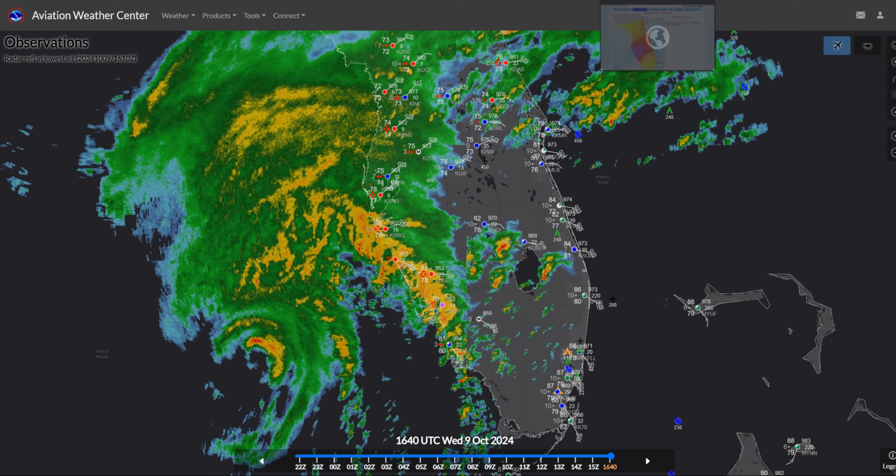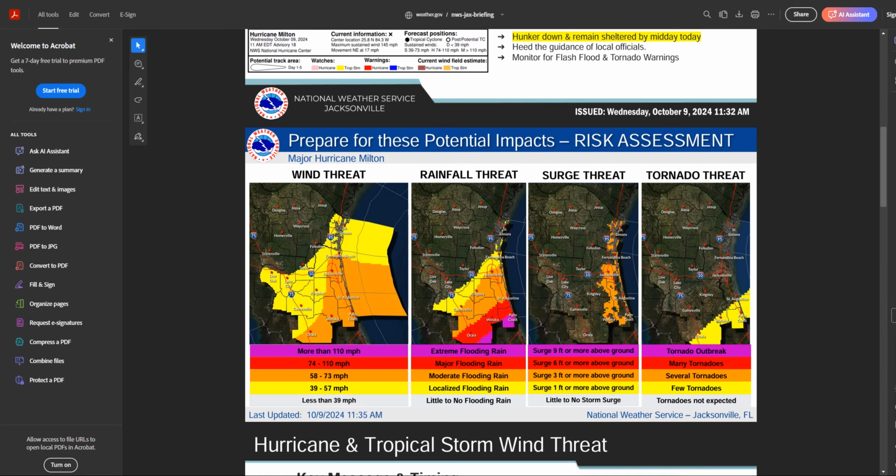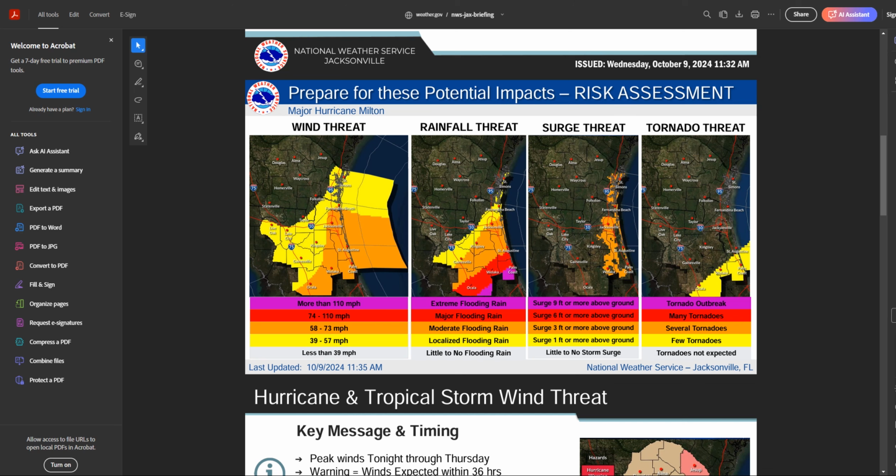So that's that. As far as Jacksonville goes, the latest National Weather Service briefing, we'll go back to the top here. No major changes to the Jacksonville forecast. I think generally if you're west of I-95, you're going to get a lower end tropical storm, that 39 to 57 range, a few gusts in the 50s. But the further west you go in town and the further north you go in town, things improve quickly. I think most of southeast Georgia at this point, you're not even going to get a tropical storm out of this. You're not going to get hardly any rain out of this.